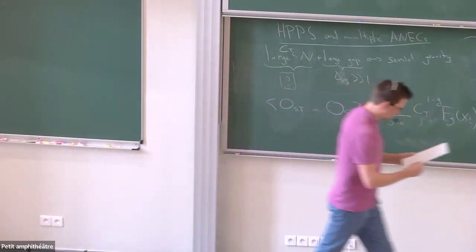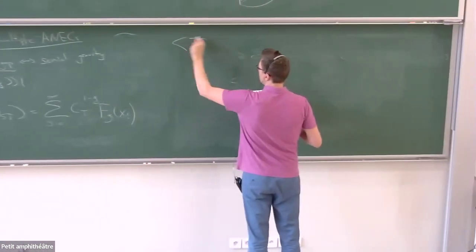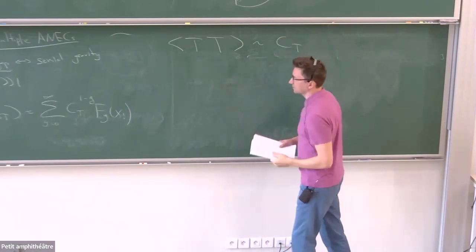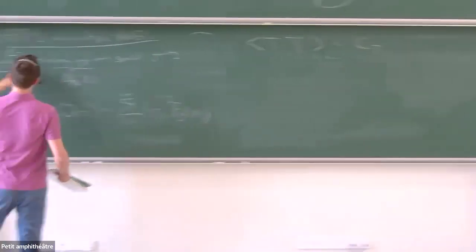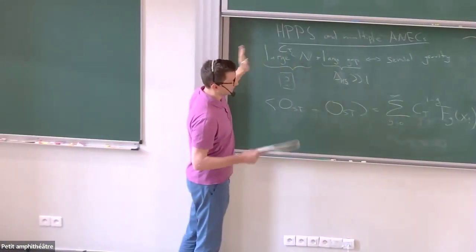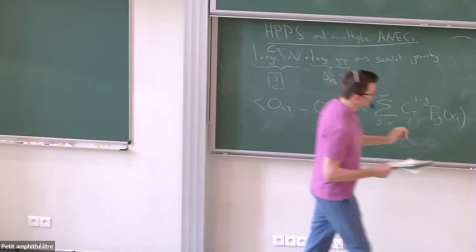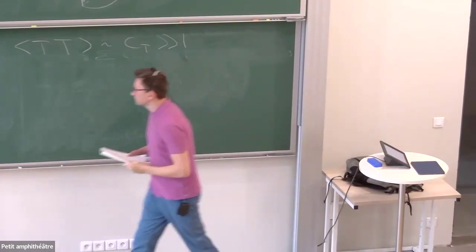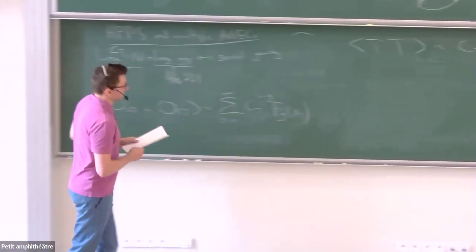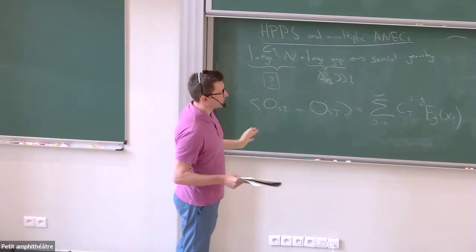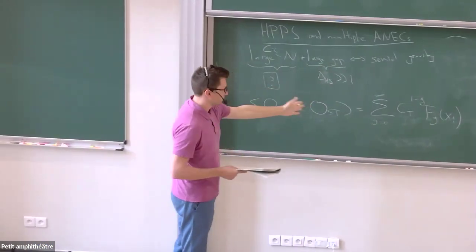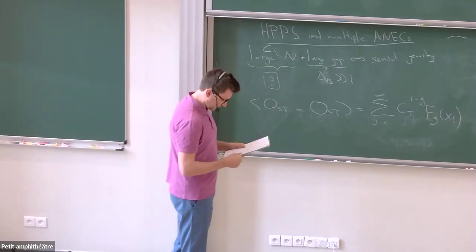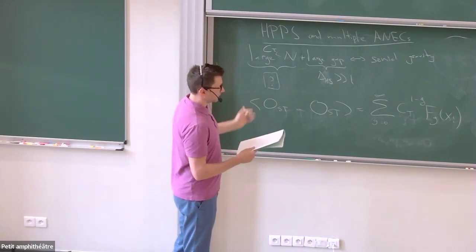Let me remind you that CT is defined as the 2-point function of the stress tensor. So as a bootstrap person, I would say that large N means that the 2-point function of the stress tensor is large. This is a really clean bootstrap way of stating that. But if I just tell you this, and we don't have a gauge theory underlying the CFT, we don't really know a statement like that, nor can we prove it. So the question is, is there something that we can prove?